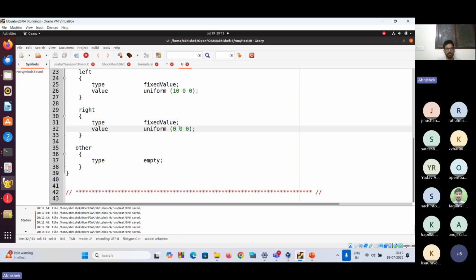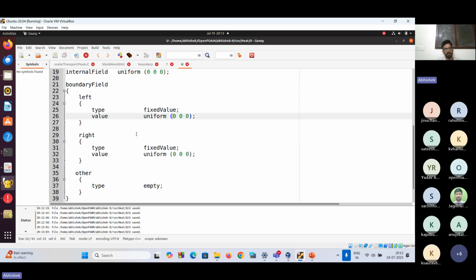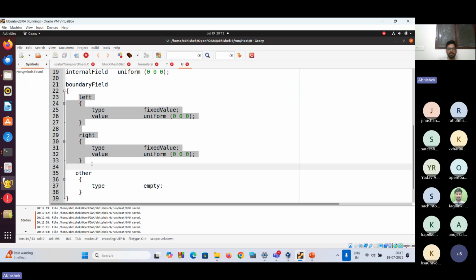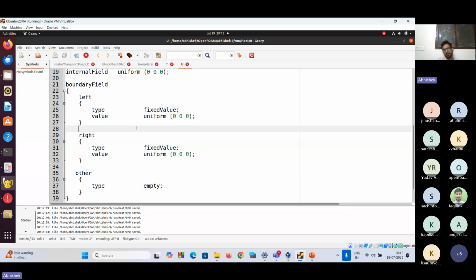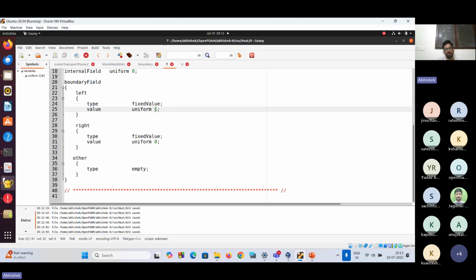Initially, we are not giving any velocity. Velocity is 0. This is the velocity field, the boundary field. Make sure you give these boundary conditions in the velocity field. You just copy paste these, and instead of uniform 1, you have to give a bracket of 0, 0, 0.